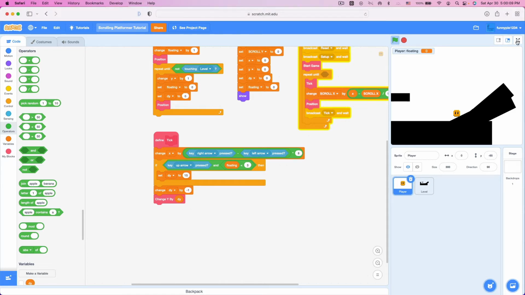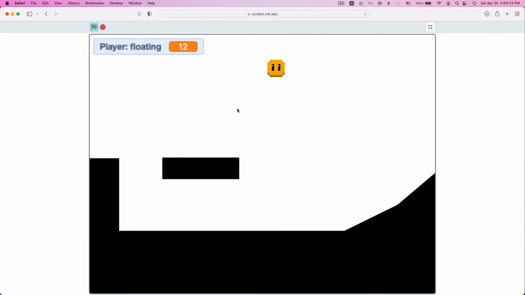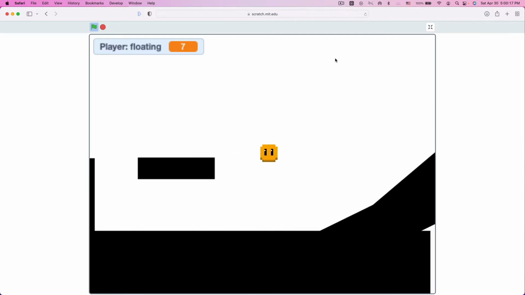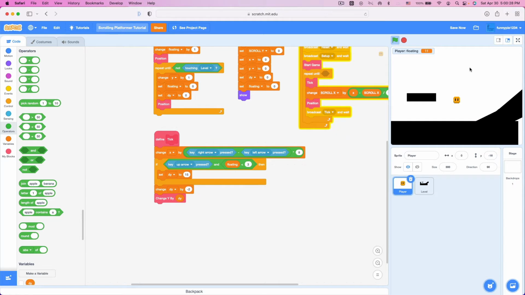Last time we left off with jumping, and we made it so that you can jump off a platform right after you left it, and we added gravity. That was great. I'm actually probably going to increase the gravity strength. To do that, just go to change DY by -1 in tick. I'm just going to change that to -2 because yeah, that's much better. But I might have to increase the jump height to like 20.